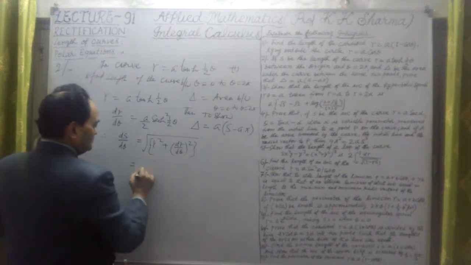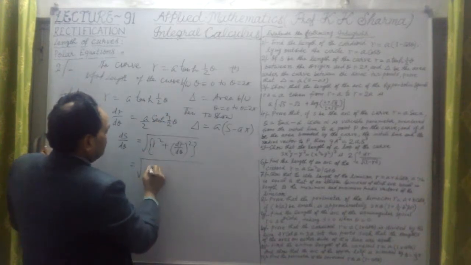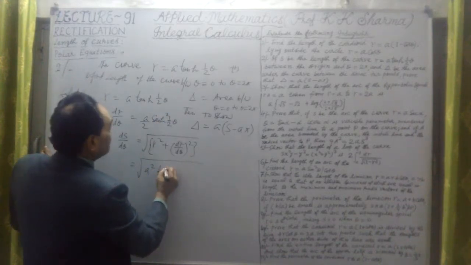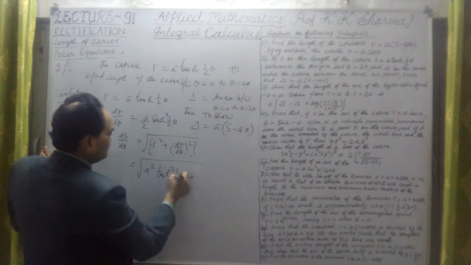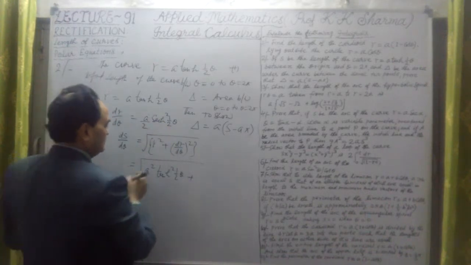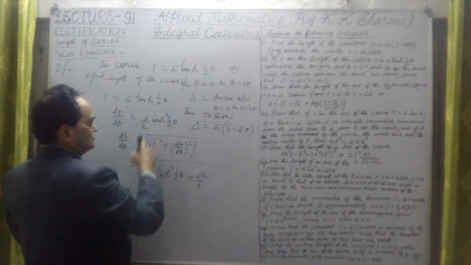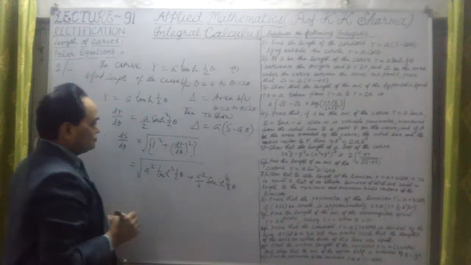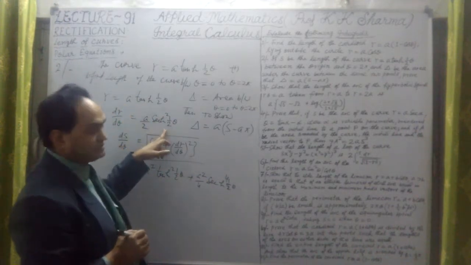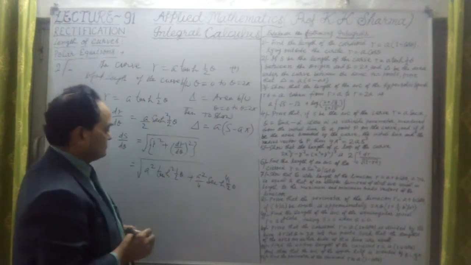Calculate. This is nothing but r square here, this a square, then sech square 1.2 theta, because this is r square here, plus dr d theta is this. This is a square upon 4, because square of this, and it is sech to the power 4 of 1.2 theta. Why 4? Because this is the square of this. dr d theta whole square is a square upon 4 into sech to the power 4 of 1.2 theta.